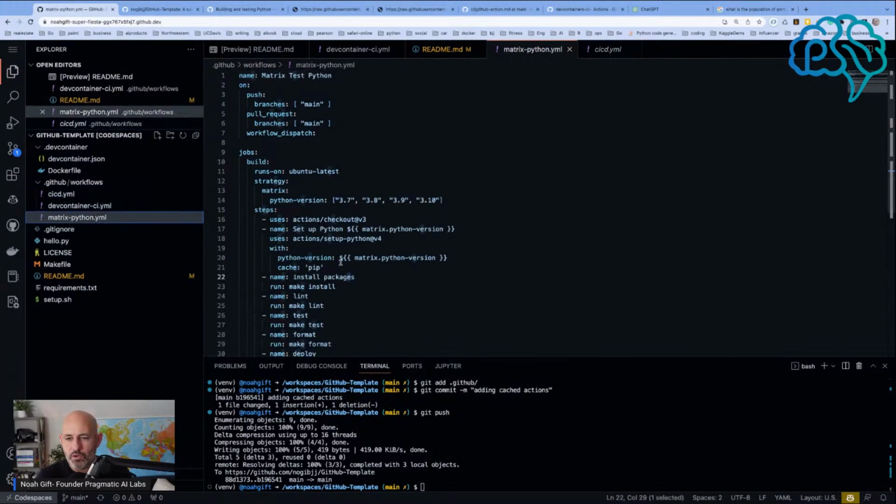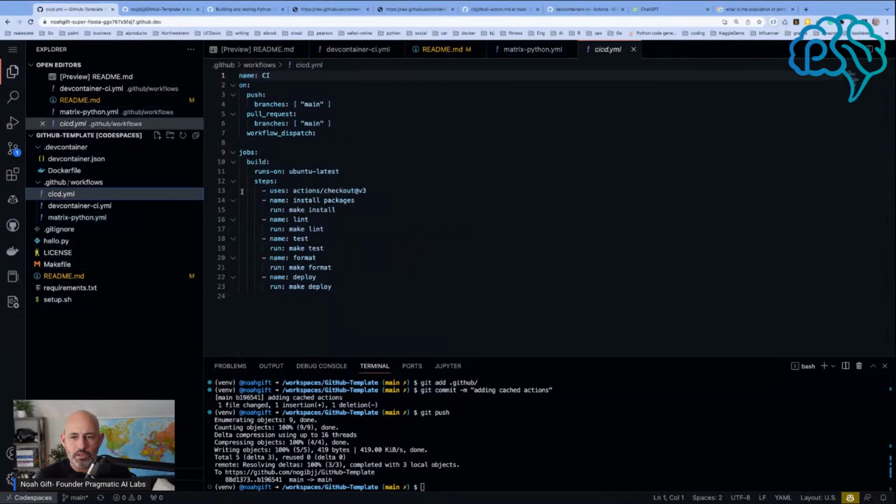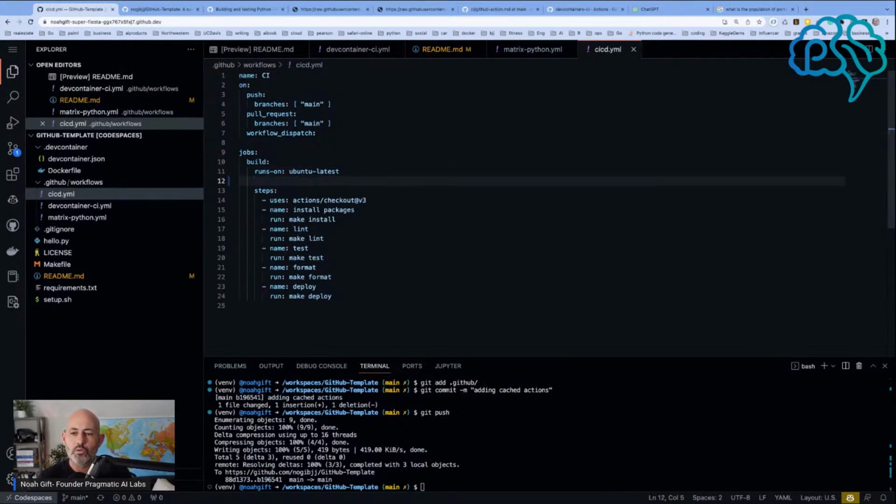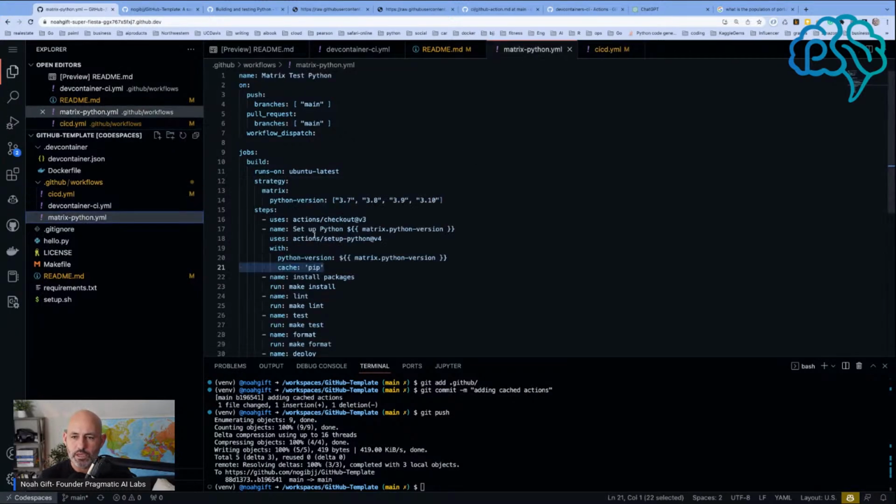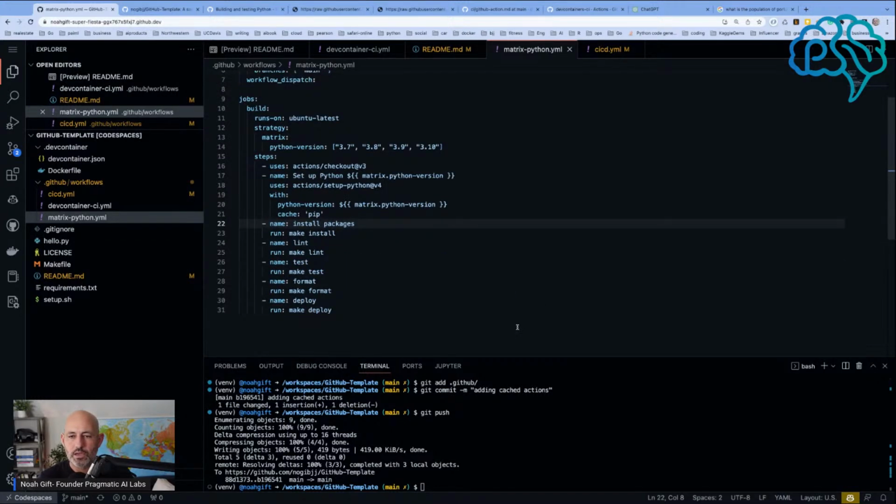But why not? Why don't we cache this as well? So if we go to this and we say runs with, would we do the same thing? We would say, oh, or does it need to actually, I think it needs to go over.